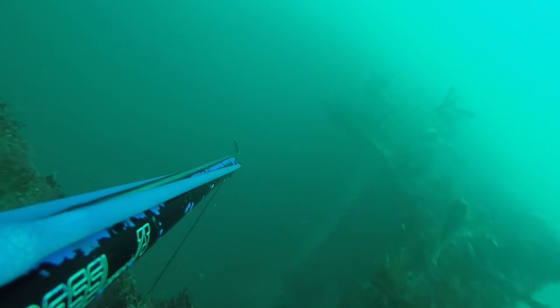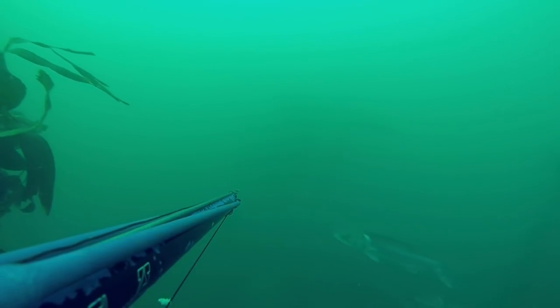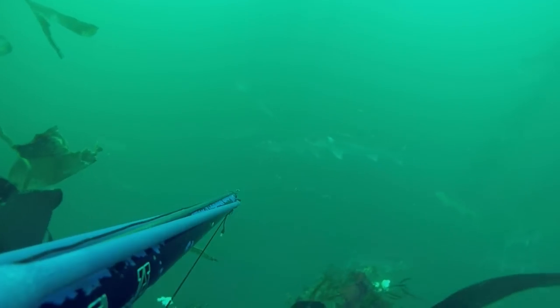Returned to the wreck where the bass got spooked earlier and after about half an hour I finally found them in a hold. I dive down softly on top of the kelp and move the gun very slowly over to where they are. I've got a good elevated position and they haven't got spooked by me, so I give it a minute just to see what's on offer. I finish up taking this bass just under four kilos, which is a really nice fish.